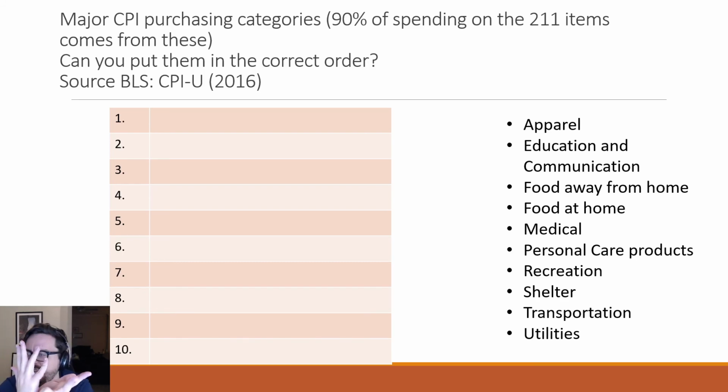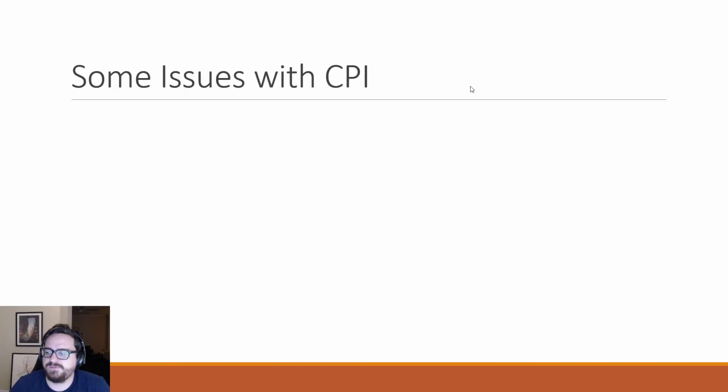Apparel, clothing, is 9 or 8 or 9. I'm missing one here. No, this is right. I said mislabeled one at one point. But apparel and then personal care products is last on the list. Personal care. Oh, utilities. Sorry, utilities is 6. Yeah, no, 7. Food at home, food away from home, then utilities. Sorry. Utilities is after food away from home. It goes utilities, recreation, apparel, personal care products. That's the order on our spending.